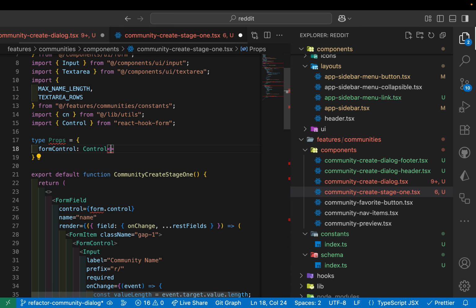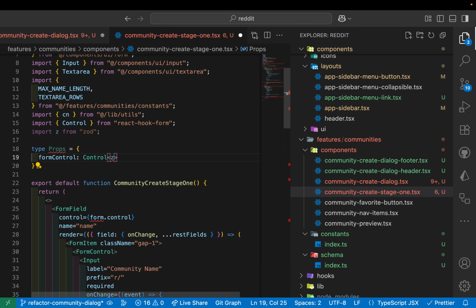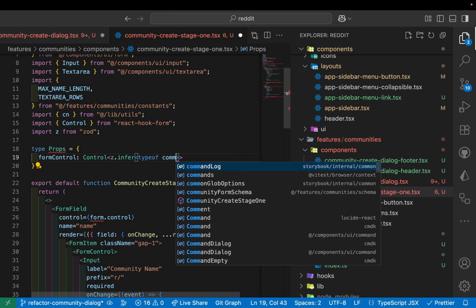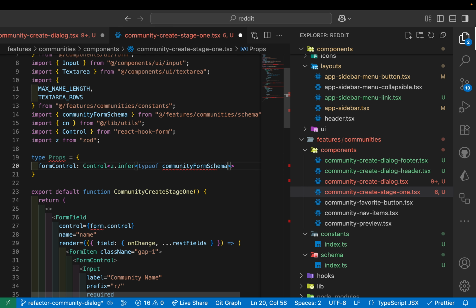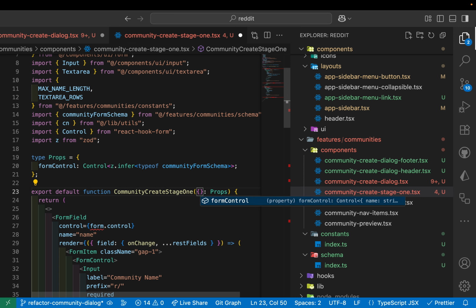This guy accepts the generic type. We can infer this type with the dot. I can say type of schema name, right? So community form schema, I think, right? Okay. Yeah, form schema. Okay, so this is the guy. And then we're gonna add this prop to here. Maybe we can just retype it.